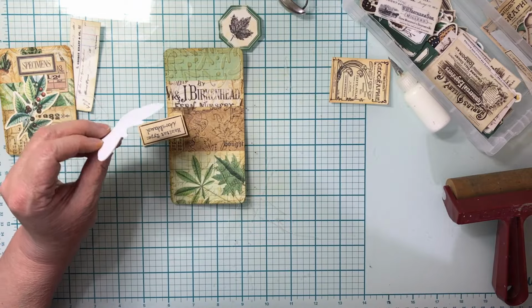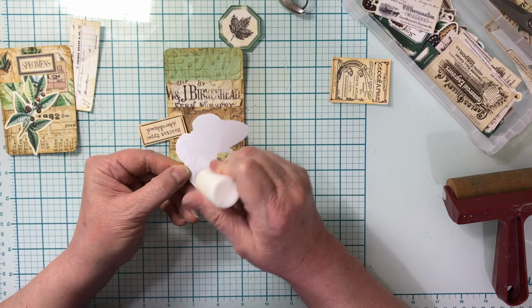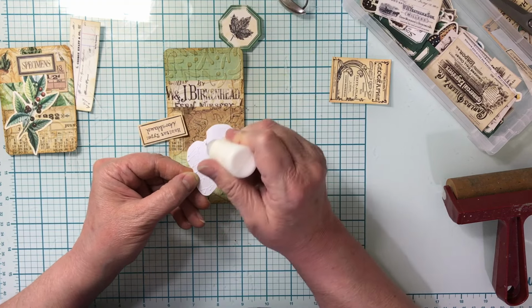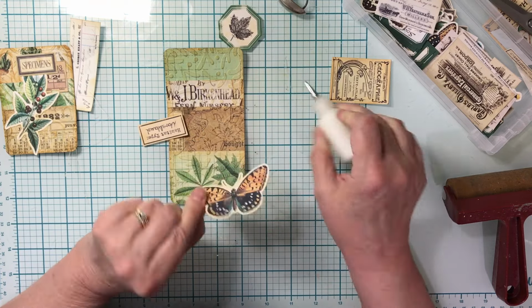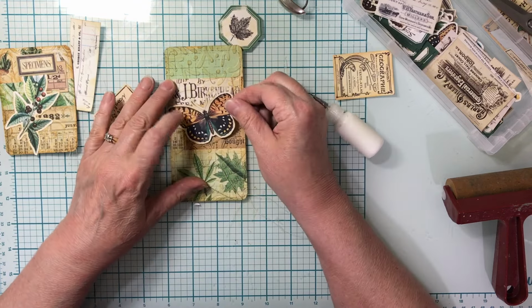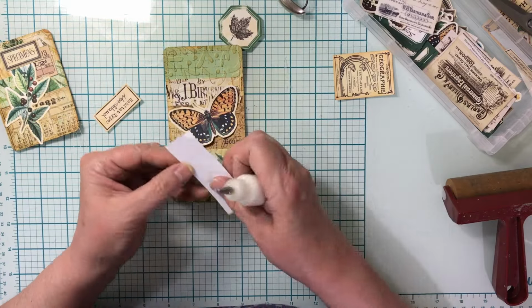And then I'm just gonna put my background music on again and finish the rest of my journal cards and tags, and then I'll show you a flip through of how I decorated them all at the end. I wanted to stick this in underneath first, didn't I?